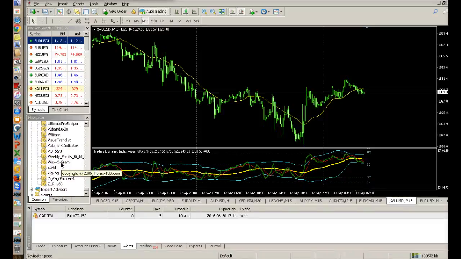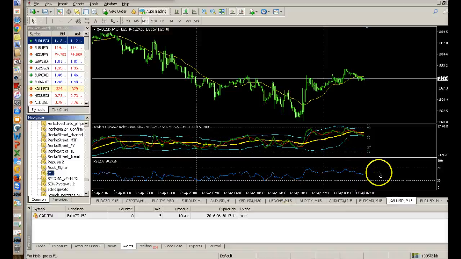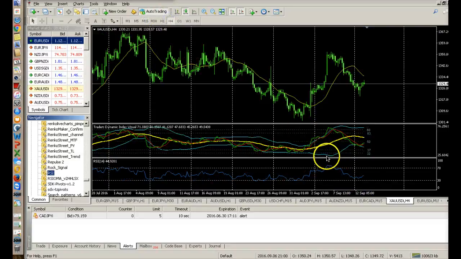So let me get the RSI so you guys can see. Alright, RSI, here we go. Boom. Anytime this goes over the 70, it's most likely overbought, and over here it's oversold. So that's when you can have an idea when price is more likely about to come down. As you see right here, you got a shark fin. Price is way overbought on the TDI, and price is way overbought on the RSI. And as you see, look what happened.